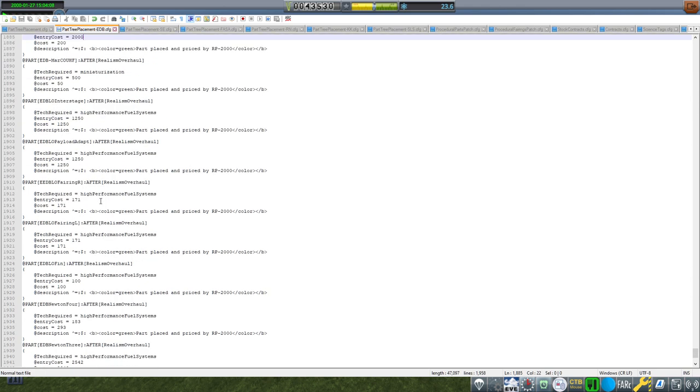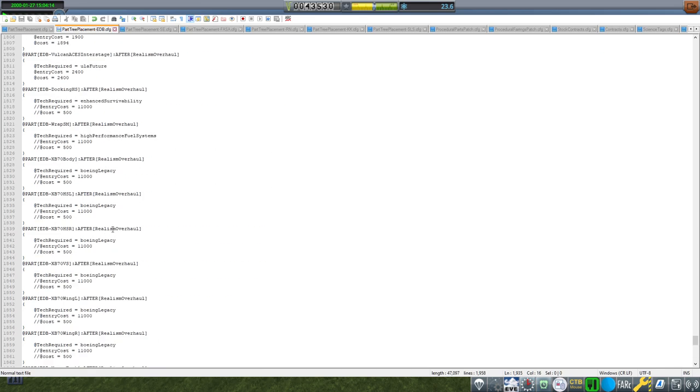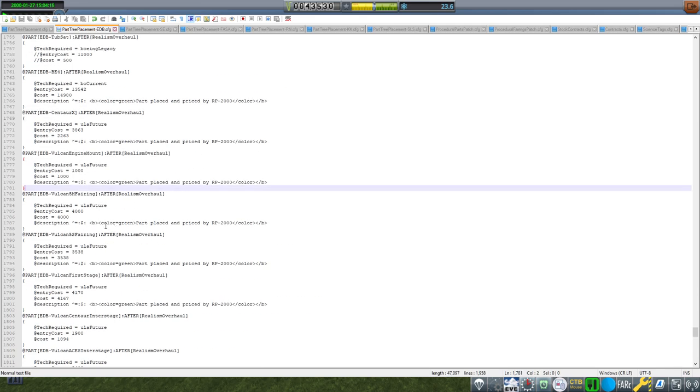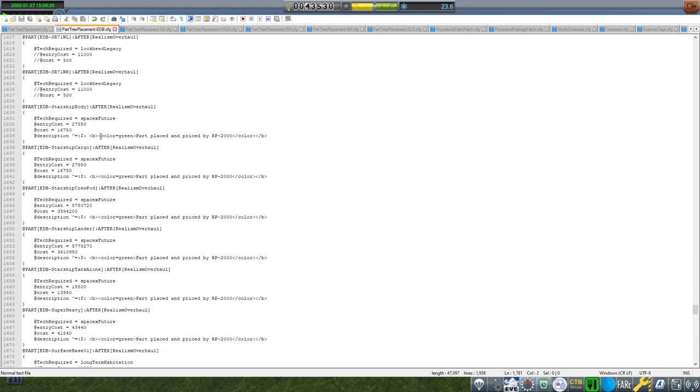But the parts that are more pressing, like for the Real Rockets pack I've done, so there's the parts for Launcher 1 there, and we've got the Vulcan parts here. And so from the Real Rockets pack, those have been priced. Starship is here.